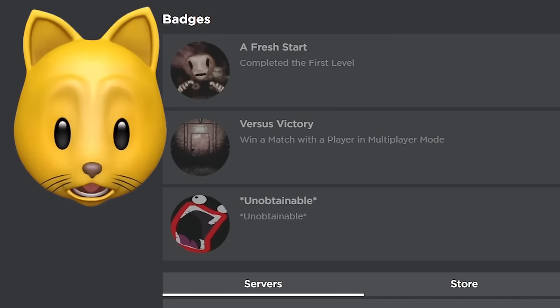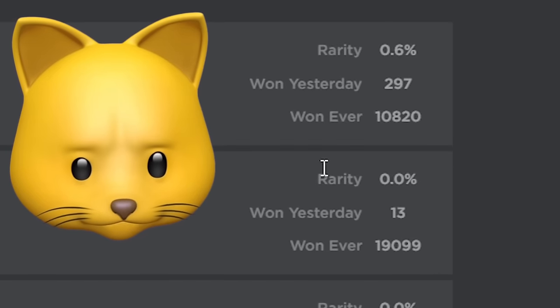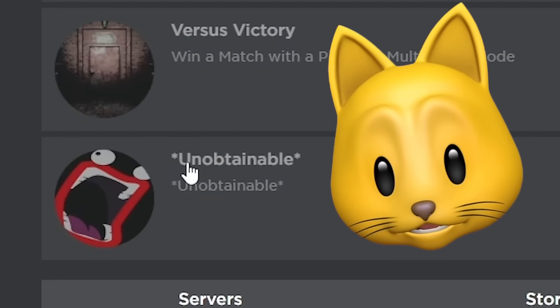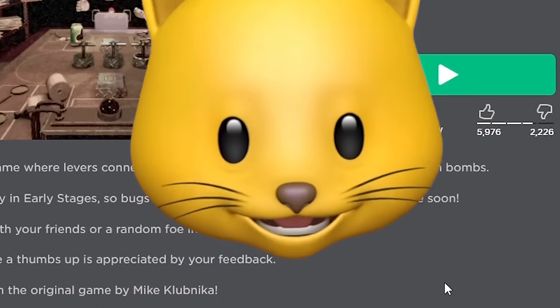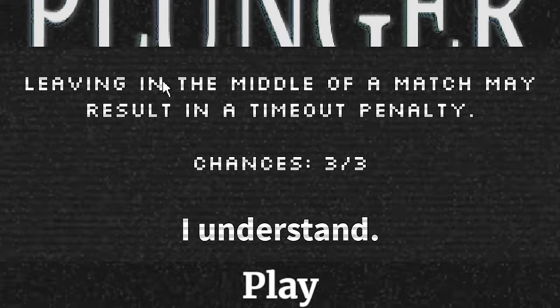Oh, there's multiplayer. Wait, I wanna play. Oh, look, people aren't really getting the badges. I'm not sure why. Because like this, and well, unobtainable, obviously, but versus victory, maybe only 13 people. Okay, wait. All right. We're gonna keep going. We're gonna try this in multiplayer.